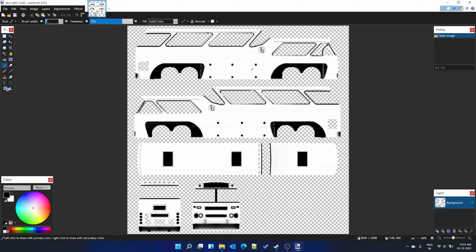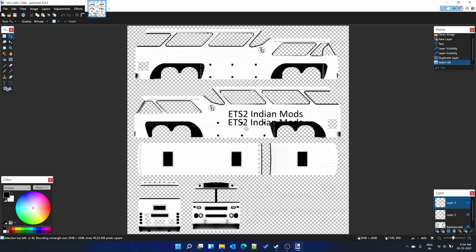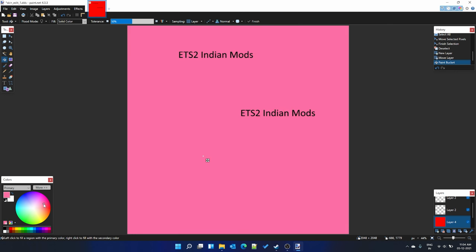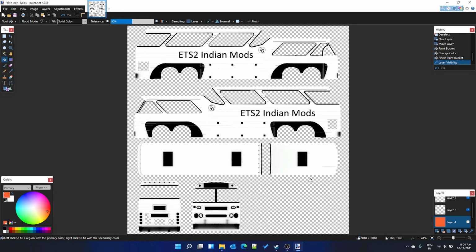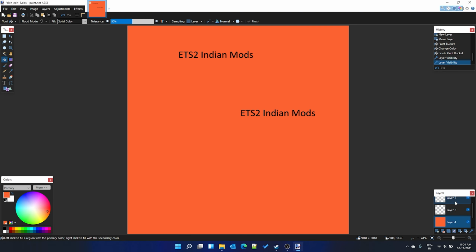So here you can see this is a double decker kind of bus. So this is the front side, this one. This is the right side of the vehicle, this is the left side of the vehicle, this is the top, this is the front, and this is the rear. Now let's do some painting here. I'll put some writing here. Now you can see, I'll just create a basic skin. So this is the actual color of the vehicle, and I have two texts there.